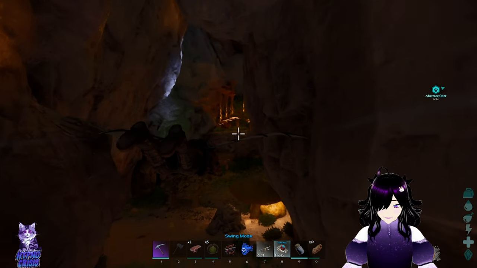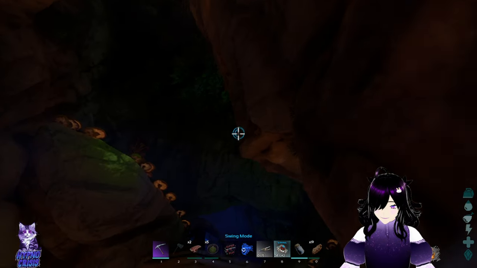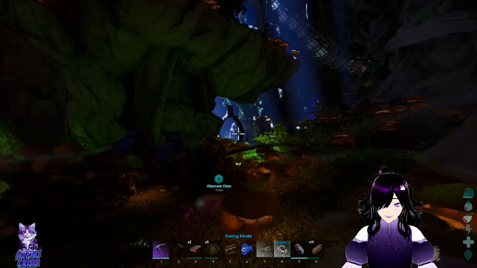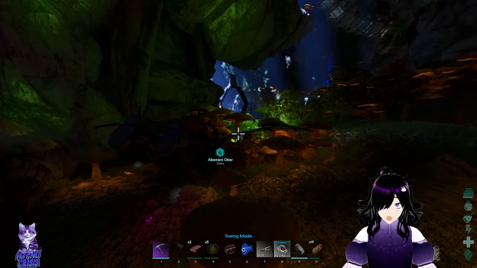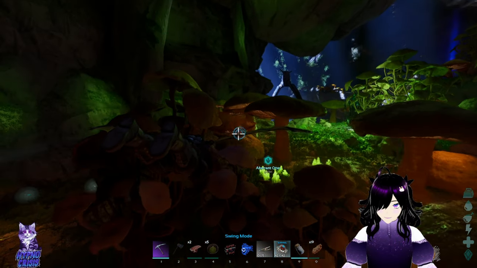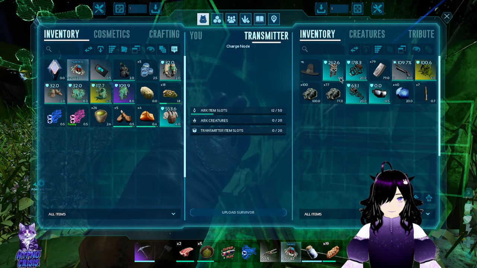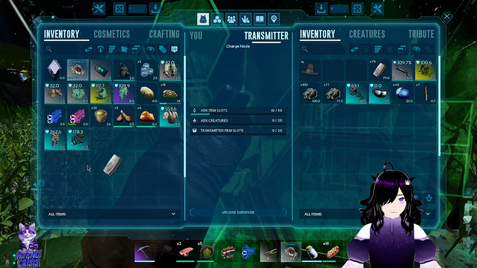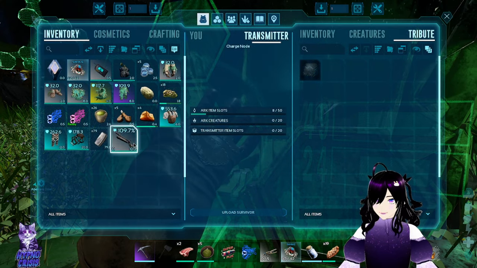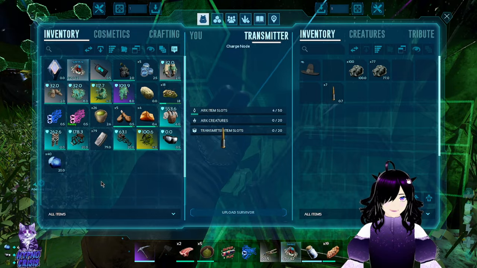Okay, yeah, we're just getting some practice in with this thing now. Oh my goodness. Okay, that was fear-inducing. Holy shit. Alright, we're gonna grab all our stuff from right there. No, no. There we go. Yeah, I'm gonna drop the harpoon gun. We'll take that and that, even that, even that. Sure.